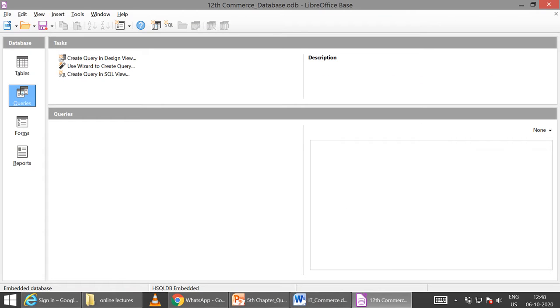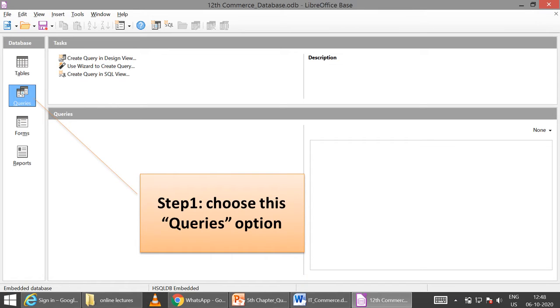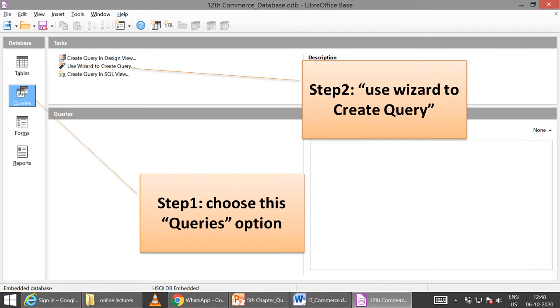Now, when we have generated the table, we need to choose the queries option here. Now, the second step: we need to make the query.